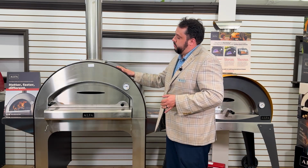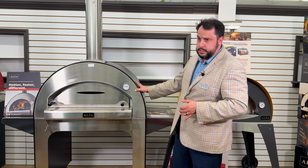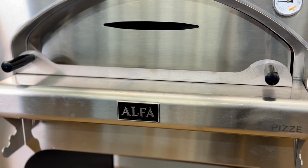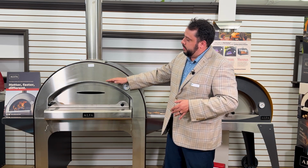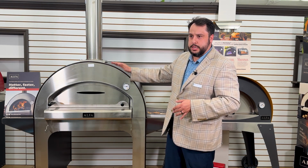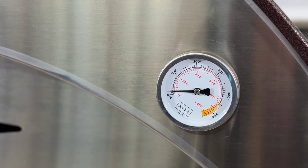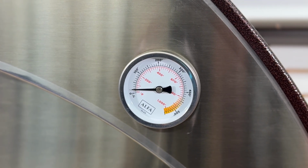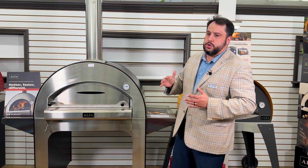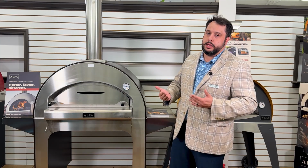How they manufacture these is it is coated in 304 stainless steel, so it's not going to rust. It is a powder-coated aluminum finish that you'll have on these as well. They are layering this with stainless steel and ceramic, so it is layered for insulation, so you're going to hold great temperature up to 1,000 degrees within these. Once you get your wood stoked and pushed over to the side or to the rear of the pizza oven, you should be able to cook a pizza in like 3 to 4 minutes. So it's very quick and easy.